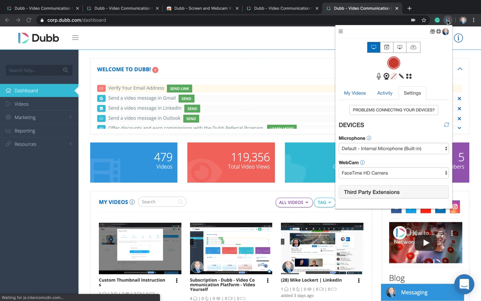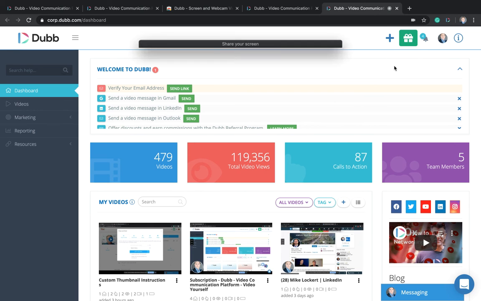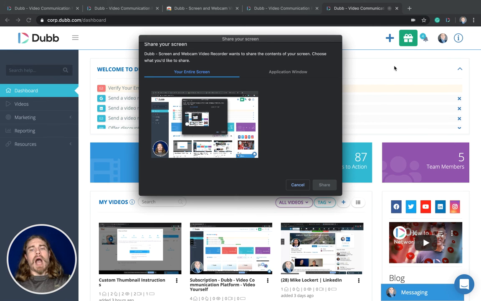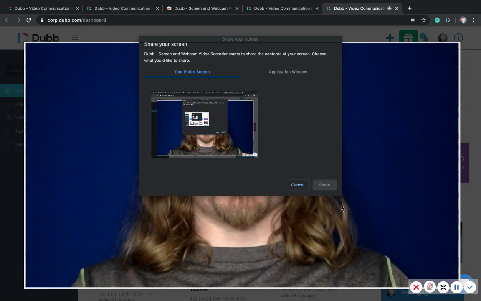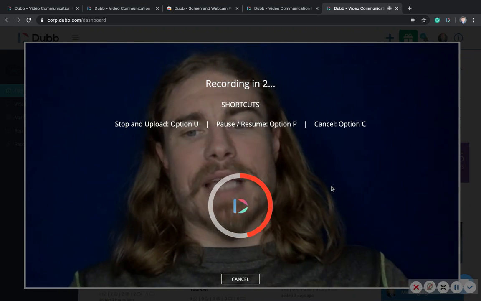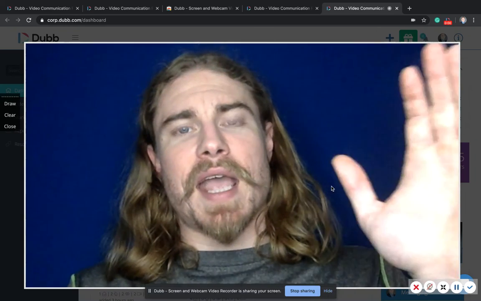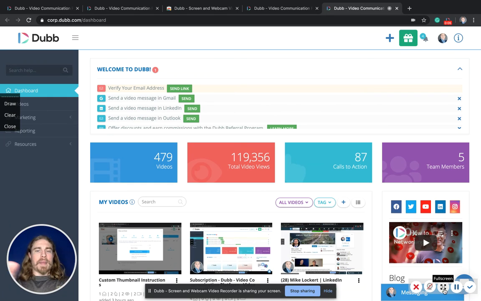So for the next one, what I will do is keep the controls on, and we're going to go ahead and hit record again. And now before I actually allow it to record, you'll see that the little controls will come up here. And now I can expand this webcam to where it takes up the full screen, so I can actually start a video this way. And then I can minimize that down into a smaller video. So I can say, hey guys, I made this video just for you, check it out. And then I can minimize it and then now go into a screen share. So I can really have the best of both kind of going on at one time.